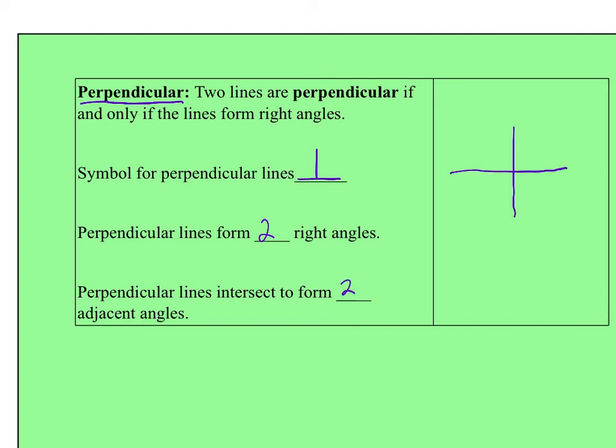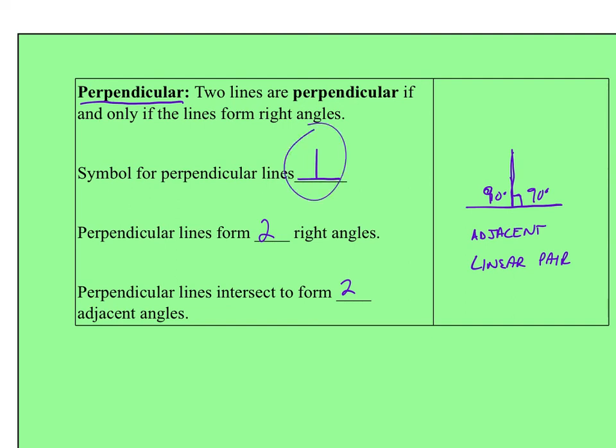Okay, now let's back up here. Let's not get into that quite yet. Let's talk about this idea. So these two are perpendicular, okay? That means they are both 90 degrees, okay? And they are adjacent. Okay, they share a side. They're also a linear pair. Perpendicular lines are like a very, very specific type of linear pair, okay? So here's the symbol, two right angles and two adjacent right angles.